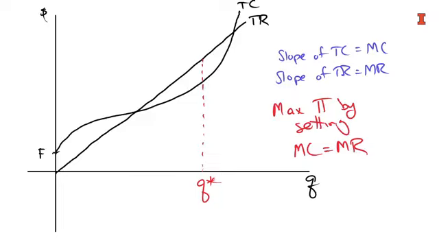Now, that may have been too far back in your memory when you took your analytical geometry class to think that through, but I hope you understand the intuition here. If the slopes are different and they're diverging, you still haven't found the maximum distance. If the slopes are different and they're converging, you've gone past the place where the two curves are farthest apart from each other. Only when the two slopes are equal. I'm not saying the slopes are zero, I'm just saying when the slopes are equal, have you found the max of that gap.